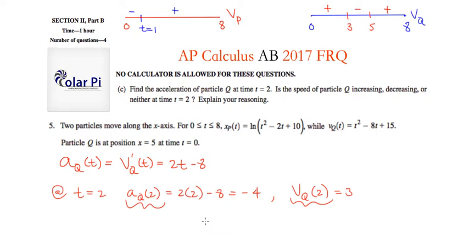But if they disagree in sign, which is when one is negative and the other is positive, then the particle's speed is decreasing. And such is the case here, because the acceleration of the particle q is a negative number, whereas the velocity of the particle q is a positive number. And therefore, because velocity and acceleration disagree in sign, that is, they don't have the same sign, the particle is slowing down. That is, its speed is decreasing, slowing down.